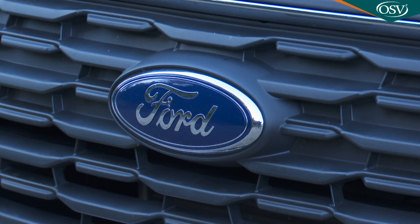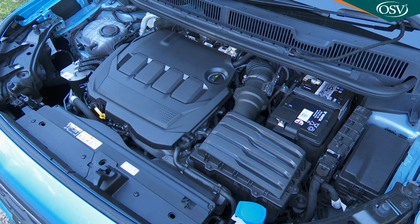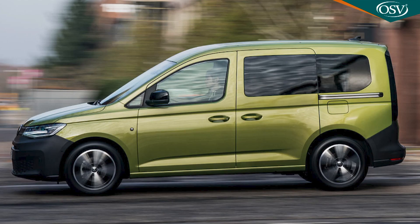In creating it, the Blue Oval brand has received more than a little help from Volkswagen. Ford hasn't just borrowed a Volkswagen chassis here, but also engines too, though to disguise the fact, the Blue Oval has given the units its own EcoBoost and EcoBlue branding. Ultimately, you get the same powertrain choice available with a comparable Volkswagen Caddy MPV.